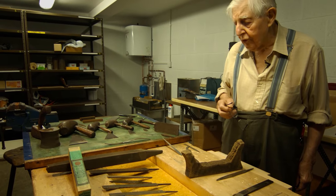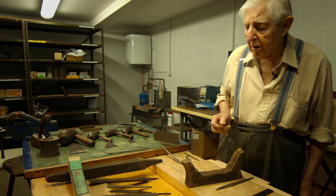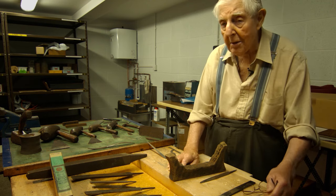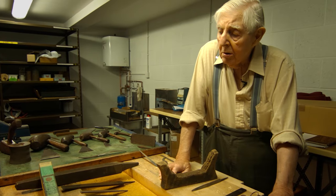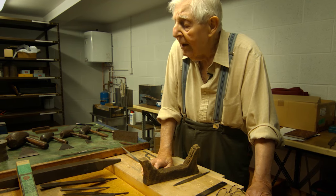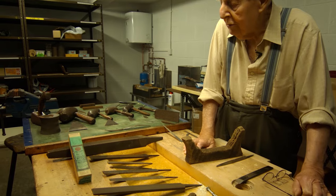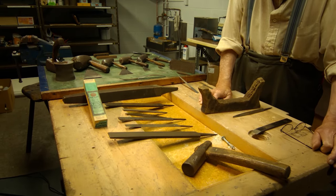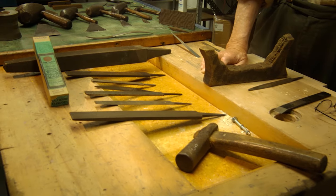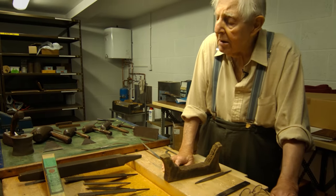So that's showing the cutting of the file. The next stage is hardening, which is a process we can't show you, but they heat the file up to what was called cherry red — it was done by eye in a hardening shop. The file is put in a furnace, and when it's red hot with an even heat throughout, it is then quenched in water with salt in it. That would harden the file — Sheffield used to call it glass hard, very hard indeed.